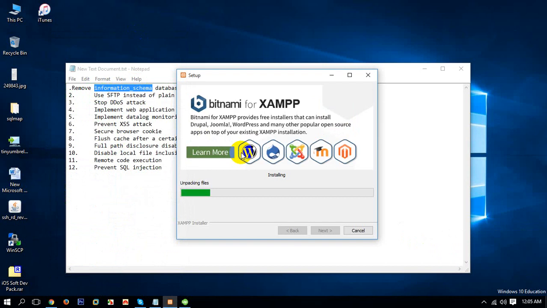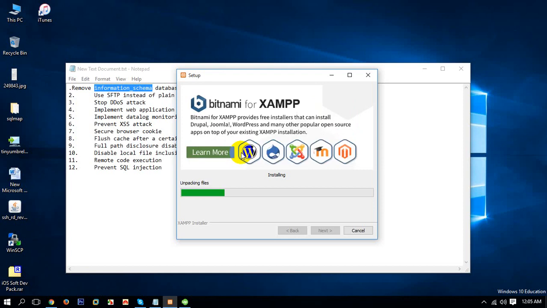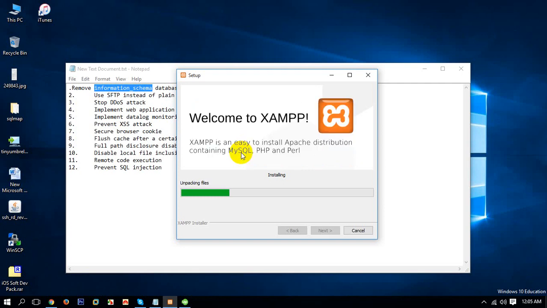I am waiting for the completion of the installation of XAMPP server.